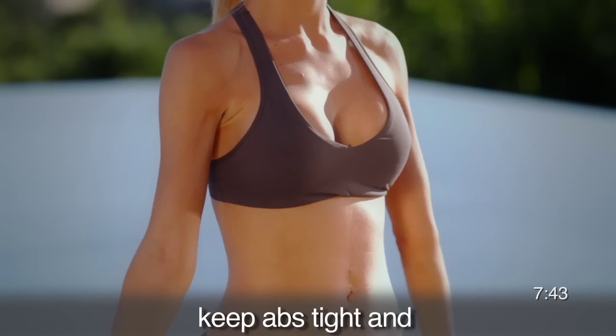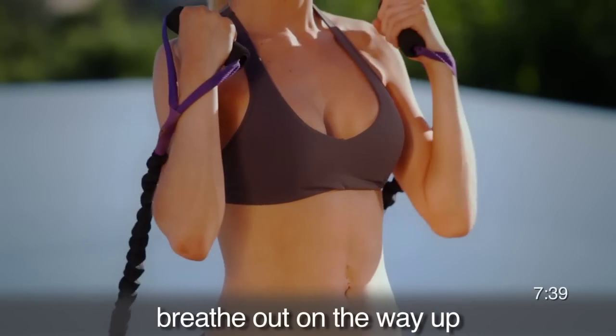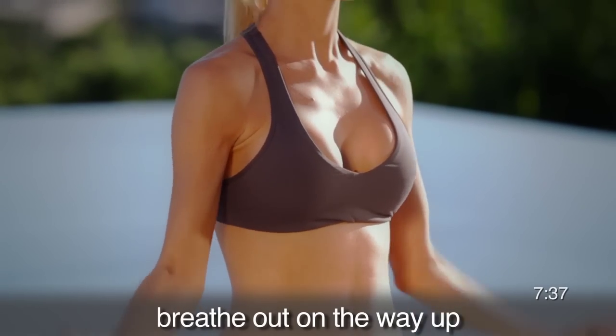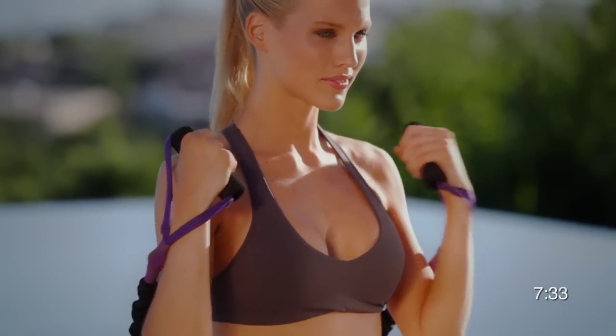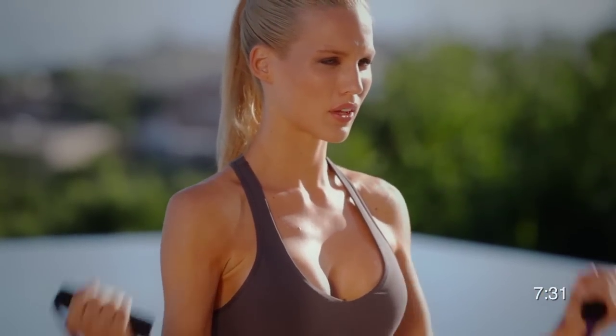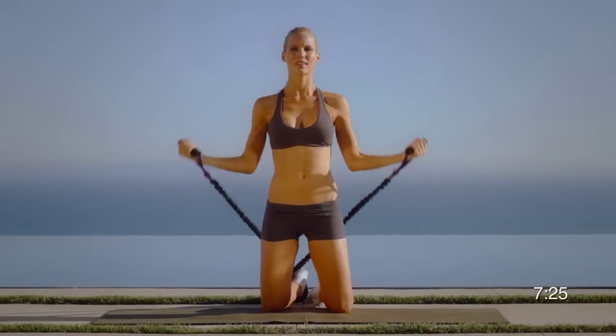Remember to breathe out when you are contracting the specific muscles that you're working on. In this case, breathe out when you're curling upward. Stay balanced and focus on contracting your biceps when curling up and extending them down. Tense your biceps on the concentric and eccentric contractions to get a better recruitment of all the muscle fibers. This exercise will give you great looking biceps.